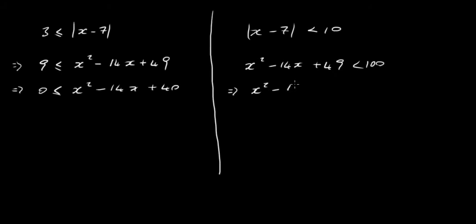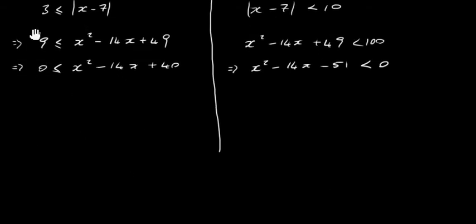Okay, so now we just solve this the way we solve normal inequalities. So first thing you do is let the x squared minus 14x plus 40 equal 0, because we want to find the roots. We want to find where it cuts the x-axis, so that's going to be equal to 0. So we've got an x here, an x here.